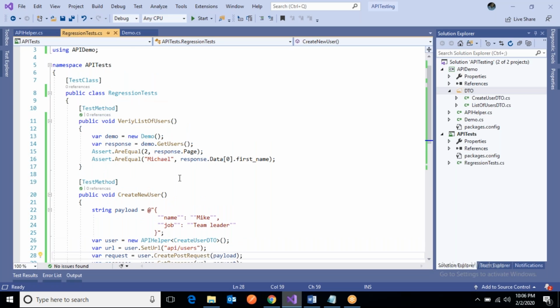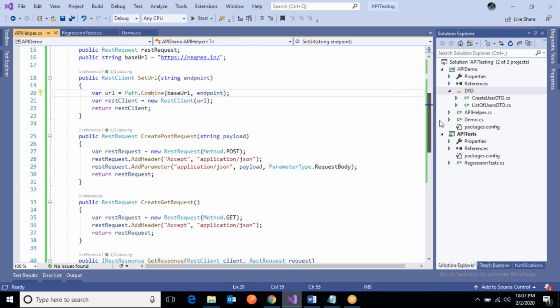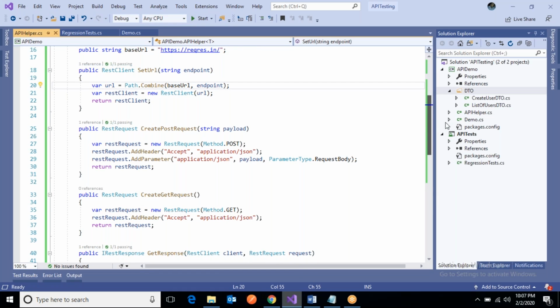Okay, but before modifying this, let me explain a few things. First thing is the API helper. Yesterday we saw we created two requests, sorry, create post and create get.